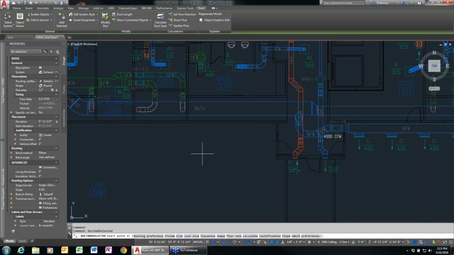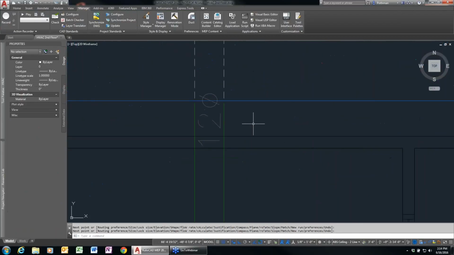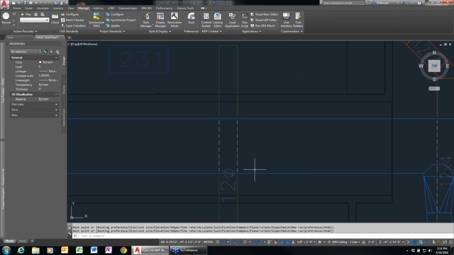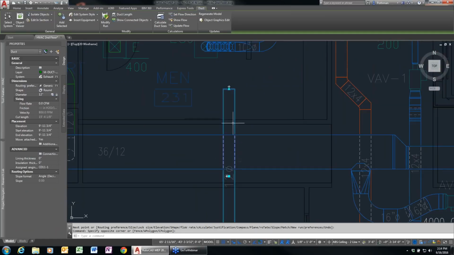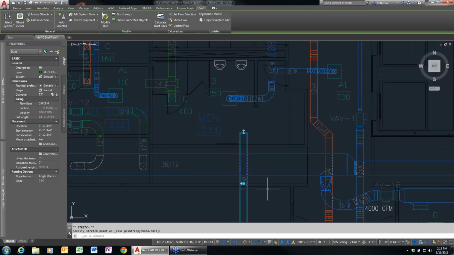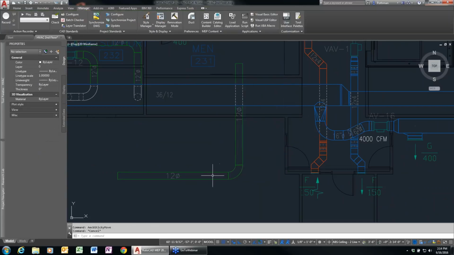And if I were to just come over and draw this across another duct, you're going to see that, just scroll down here a little bit, the duct that's underneath the larger duct is automatically displaying with hidden lines. I didn't have to stop and break them and create a different layer or anything like that. It will just automatically change to show what you need to. So if I draw it partway across, we're getting hidden lines for that. If I draw it further across, it's going to show accordingly. And if I make any other change, it's just going to update and show what it needs to show.